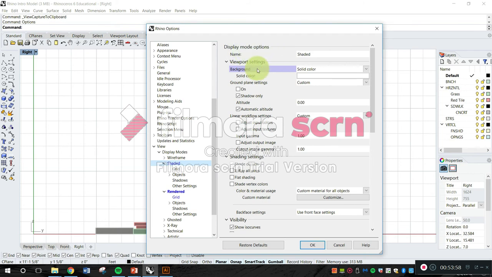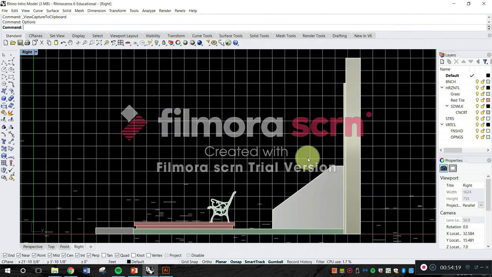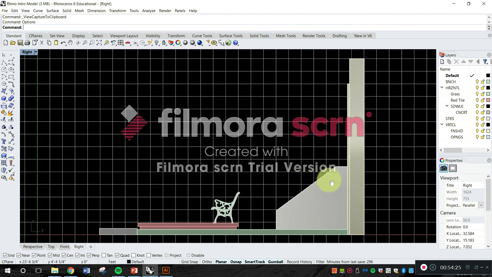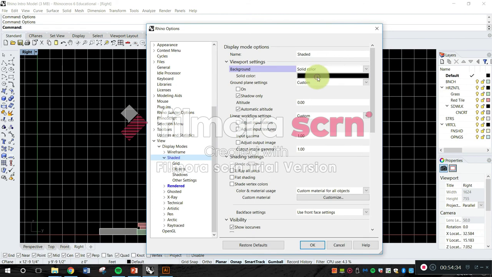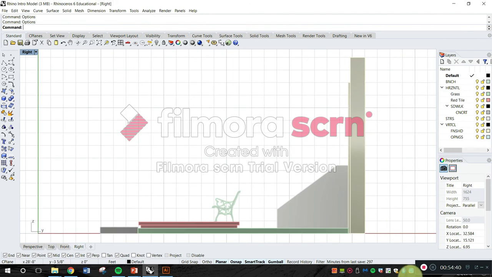We go onto the options to the right, and one of the first ones, viewport settings, is background color. By default, it will be set to use application settings. We change it to solid color. This bar appears, this little block right there. Remember that you click on it, and you can apply any background color that you wish, which can start giving you some really cool graphics. Like that, for example, can be kind of interesting, especially because the grid pops up almost white. But I'm going to change that back to white. Okay, good question, Eve.